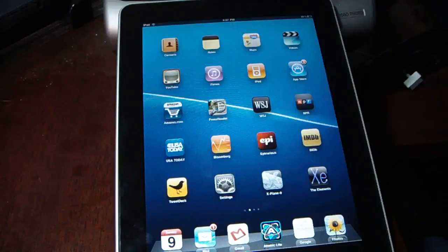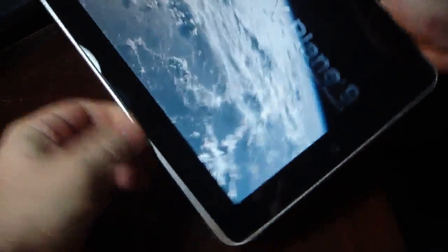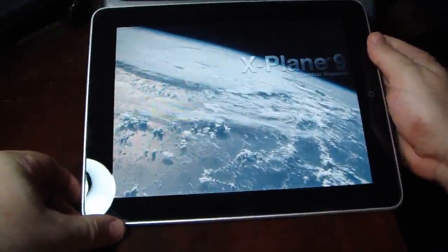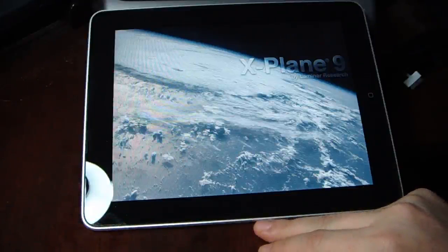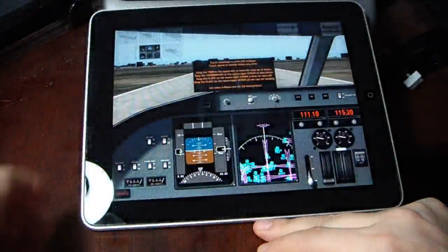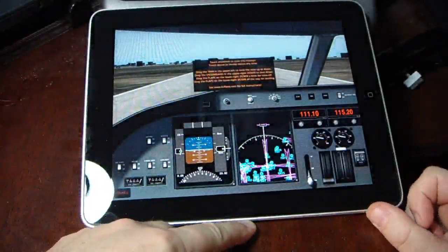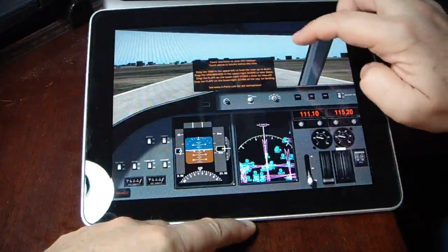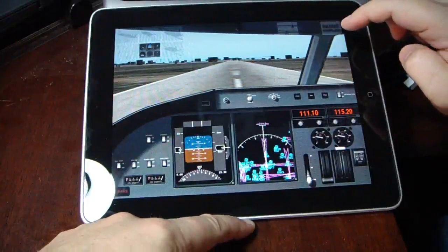They've now released one for the iPad and I'll just start it up here. By default this is in landscape orientation, which is obviously better suited for the viewing perspective of the aircraft. It's just a fun application to while away the hours, and it's that much more interesting now that it's on a decent sized screen. You certainly have more real estate with the full iPad version.